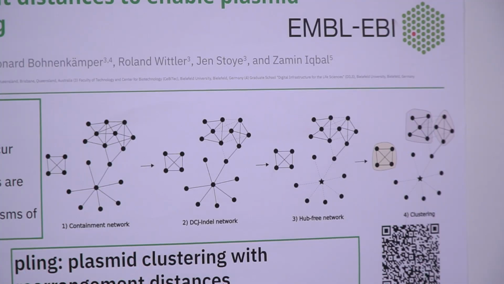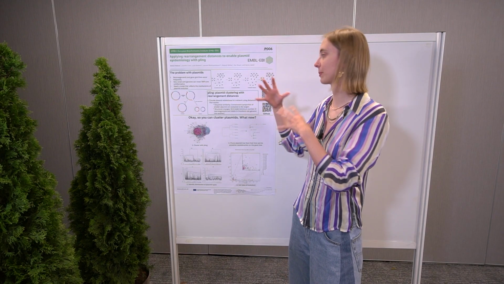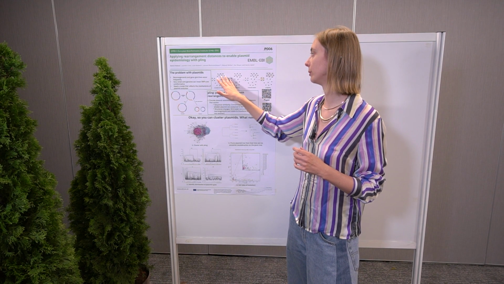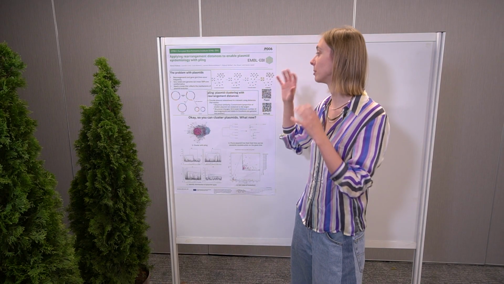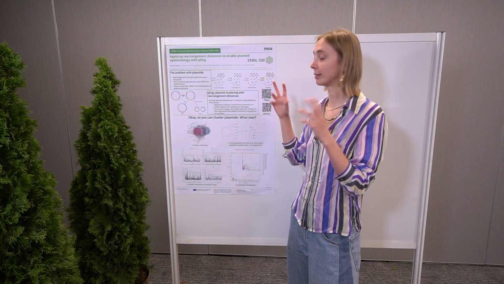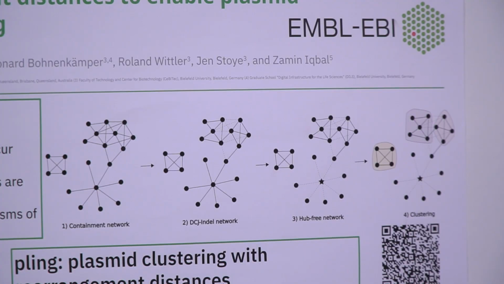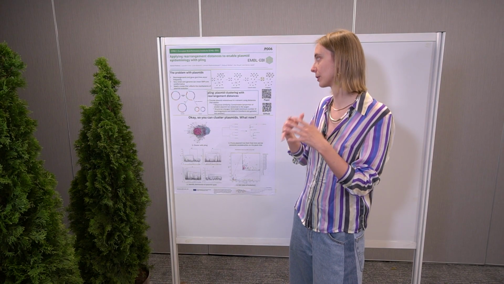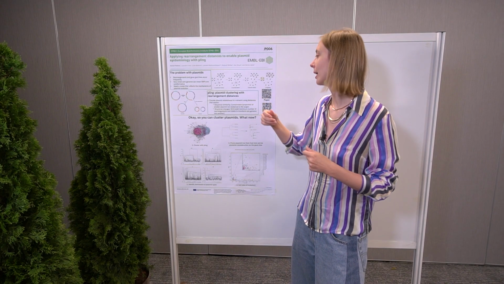So the core idea is that you encode the relatedness of plasmids in a network and then cluster on its basis. In this relatedness network, each node represents a plasmid, and to begin with, you draw an edge between two plasmids if their containment distance is low enough, i.e. if enough of the smaller plasmid is contained in the larger. So this gives us a measure of sequence similarity, and this is sort of our initial filter on the plasmids.